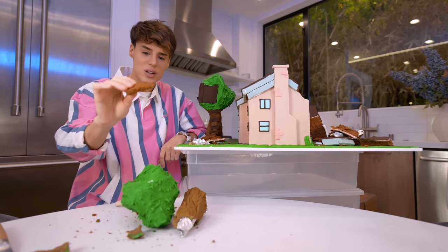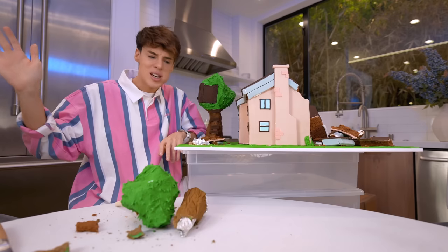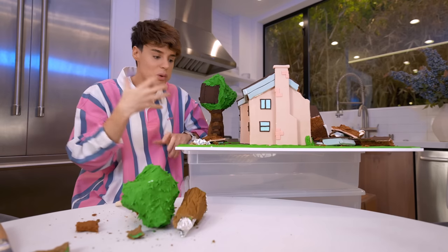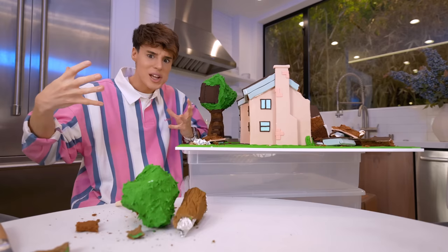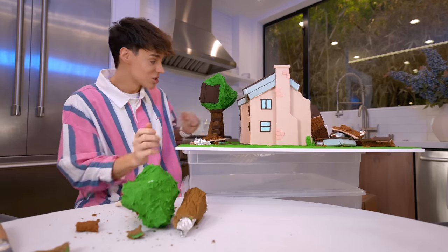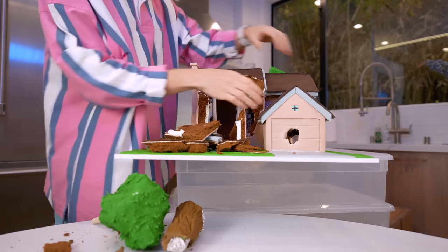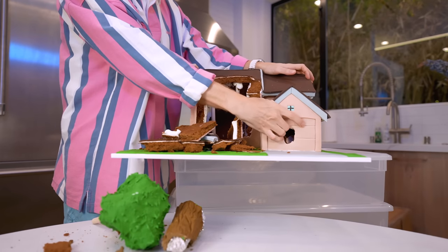Suddenly my passions lie in real estate. 10 out of 10. This is the most incredible thing that I think we've ever done regarding realistic baking. Incredible. No words. The treehouse. Okay, this side still looks incredible without the tree. Just for the fun of it, we're gonna finish tearing apart the garage.